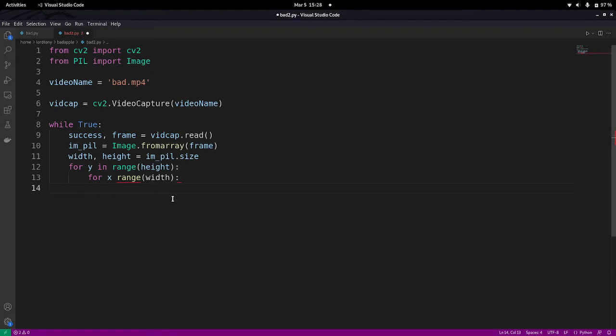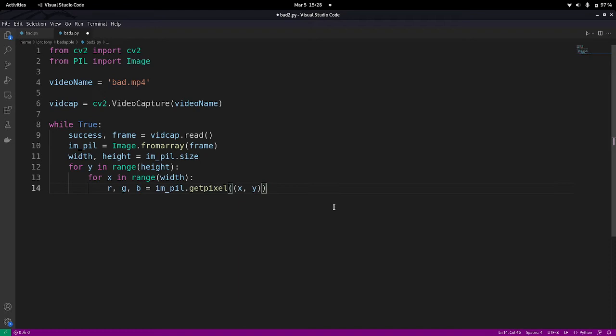So now what we want to do is look at the pixel at that given location for x and y. So we've got the x and y coordinate. Now we want to look at that location and start making decisions about the pixel. So this is how you do that. You've got your Python image library object for the image, and you call a getPixel method on it with a tuple as the argument with an x and y coordinate, and it will return you back the r value from 0 to 255, the g value, and the b value.